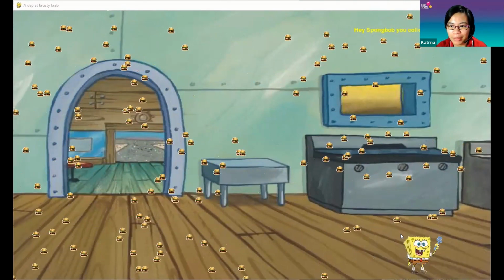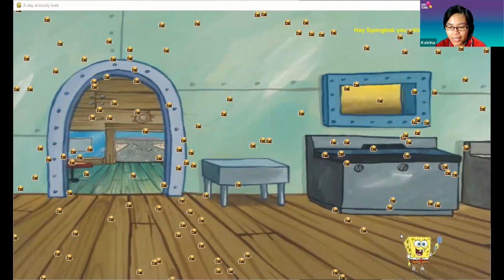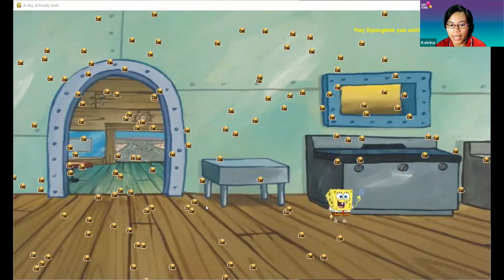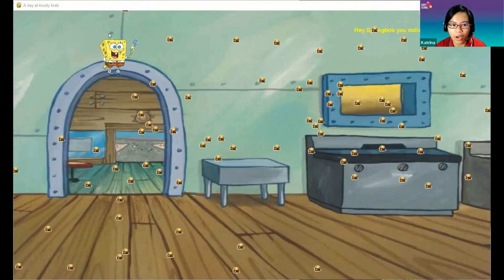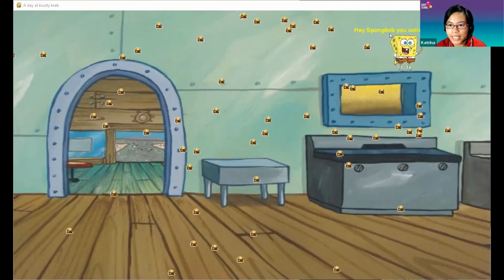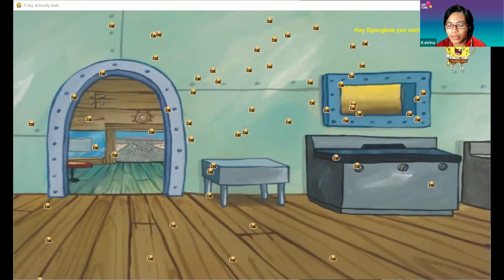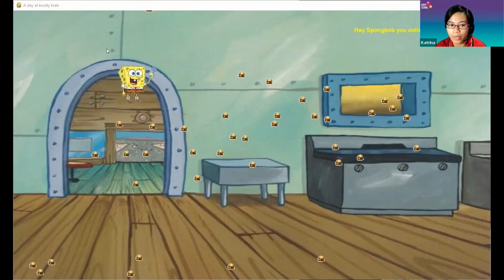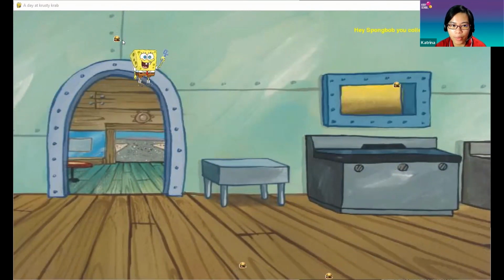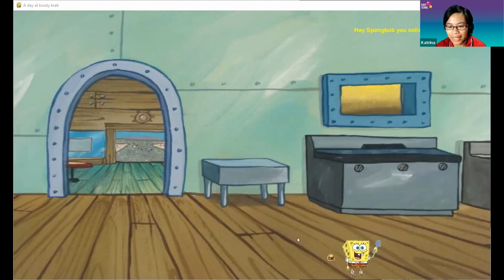Okay, so this is what the game looks like. This is SpongeBob located on your lower right side. We can move him using our mouse. I'm going to move him now, and we'll collect all the Krabby Patties here. Now look at the score. Hey SpongeBob, you collected 138 Krabby Patties. It gets updated whenever you collect a patty. Our current score is, look at that, 199. We only have one left, and that's it, 200. We were able to collect 200 Krabby Patties.